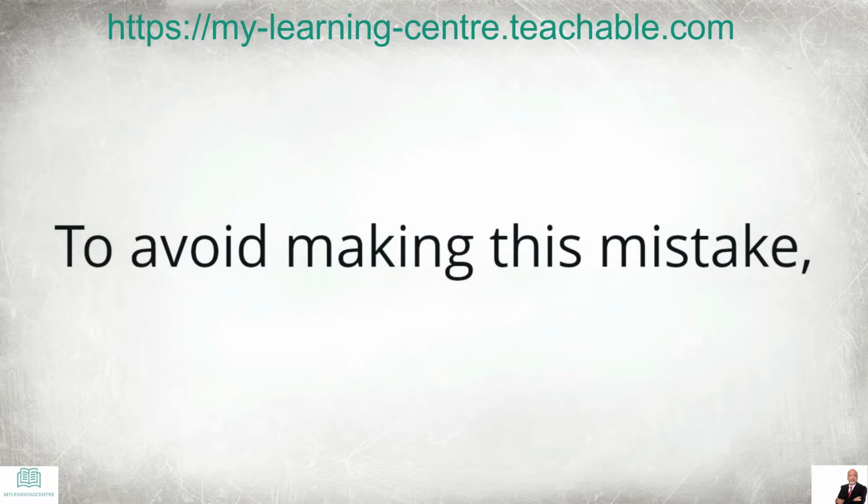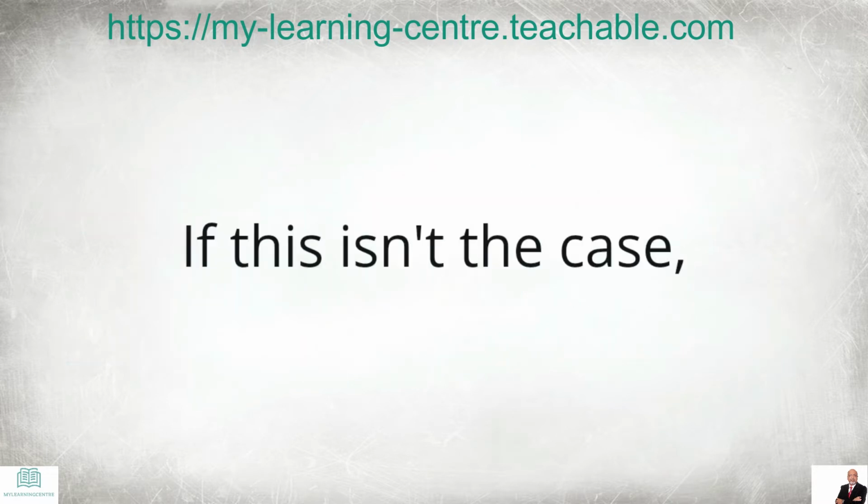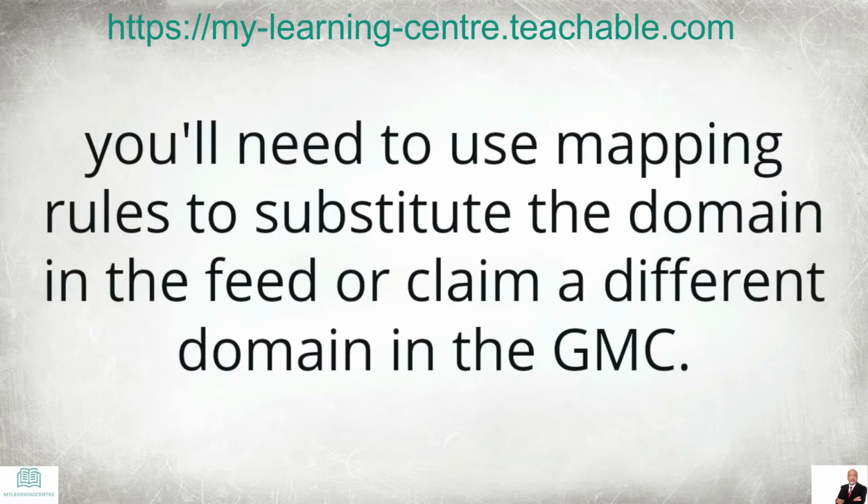Solution. To avoid making this mistake, make sure that the domain name you claimed in the GMC matches the domain of the product imported in the feed. If this isn't the case, you'll need to use mapping rules to substitute the domain in the feed or claim a different domain in the GMC.